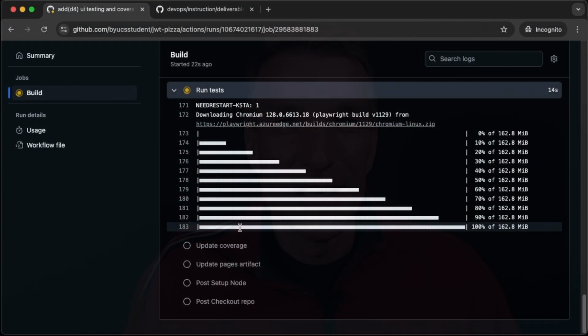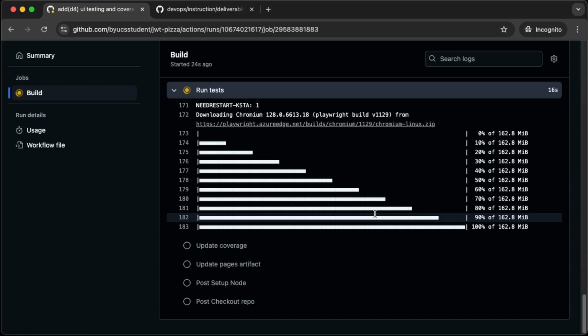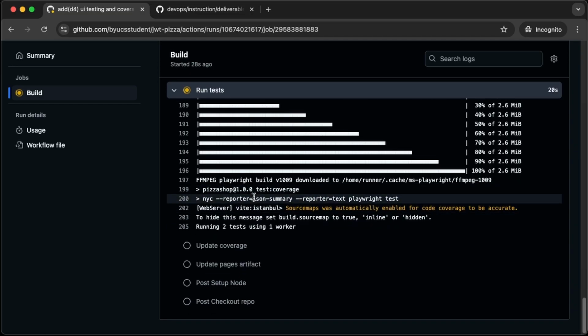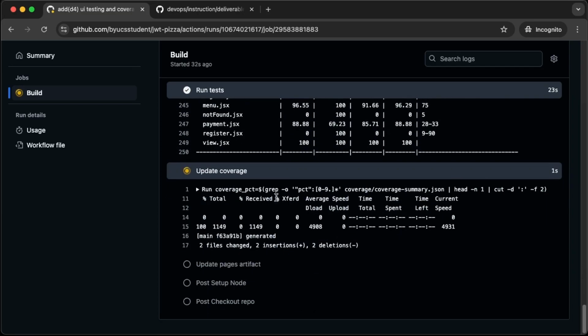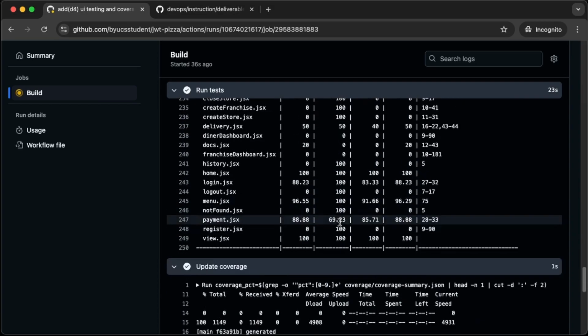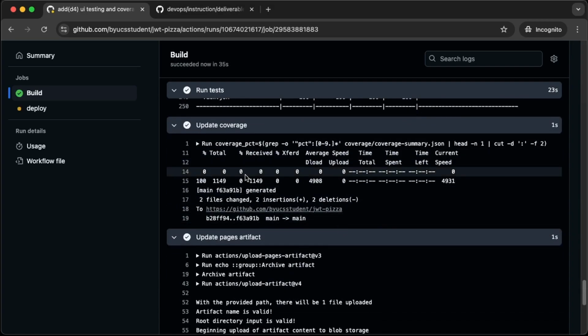This is going to take a little bit longer than we had before because we're actually running Chromium and doing a whole bunch of front-end interactions there. But that's all happening. You can see we're installing Chromium right there with those little steps. And as soon as that's done, it's going to execute that coverage test right there. And good. We saw our coverage number. What did we get? 51%. That's the same thing we're getting locally. So we're happy there. We're updating the coverage badge, and that all worked right.